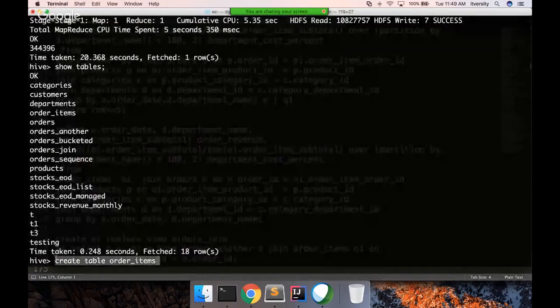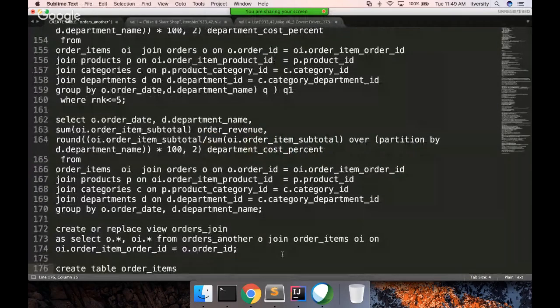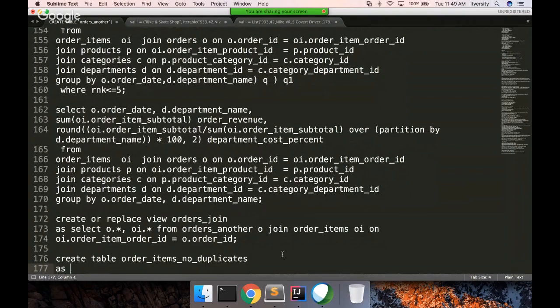In this case, we have the order items table. If you want to create another table, let's say with no duplicates, you can say create table order items no duplicates as select star from order items.